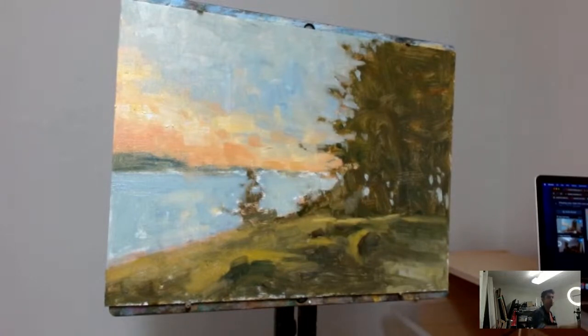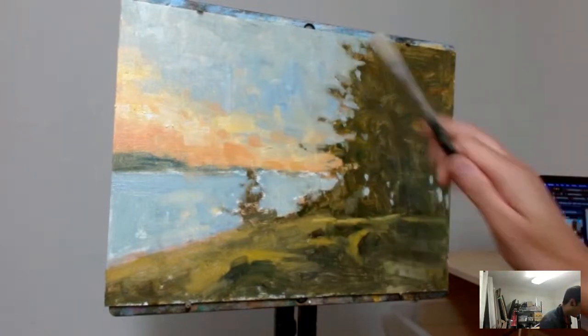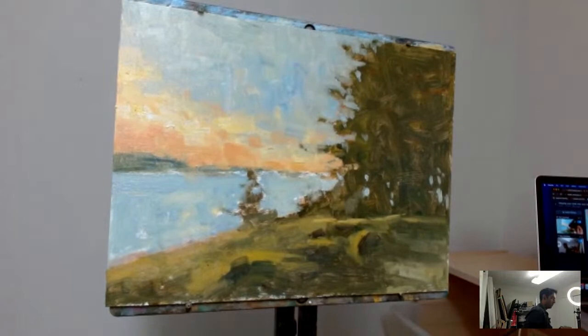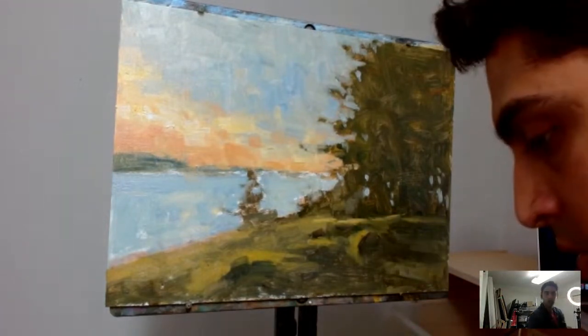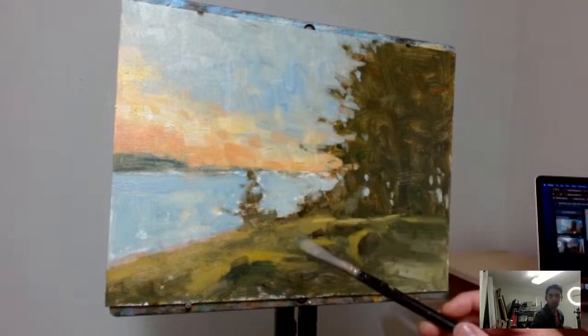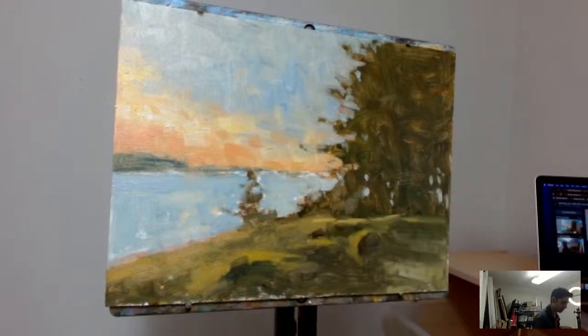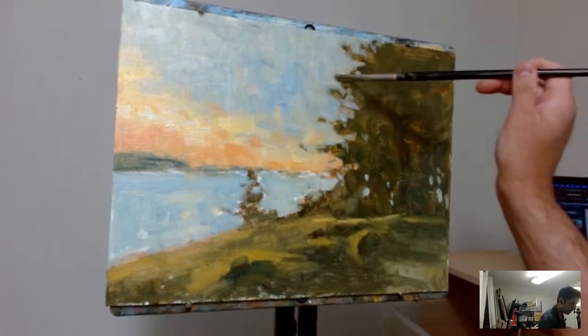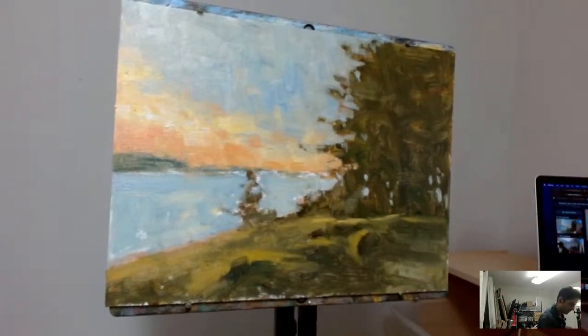Okay, so now for here, I'm not going to use this brush because it's my sky brush. So for here now, what I'm going to do is find some spots where some color of the branches should show up, and after that I'm going to call it. So as you see, it's not that hard to get the blocking done without using too much time.